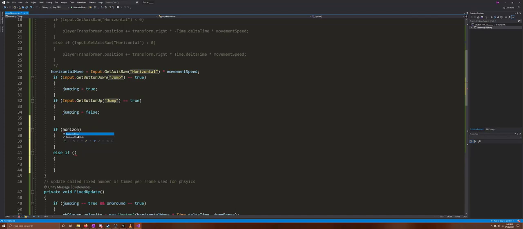Okay, so basically we're going to take just a quick recap. You should remember that this horizontal move value, if I'm saying it's greater than 0, that means you're going to your right, and if I'm saying this horizontal move, I should copy and paste, I say that and then I do it all the time, if I'm saying it's less than 0, you're obviously going to the left.